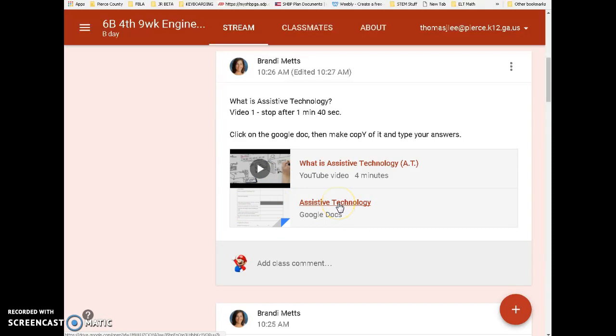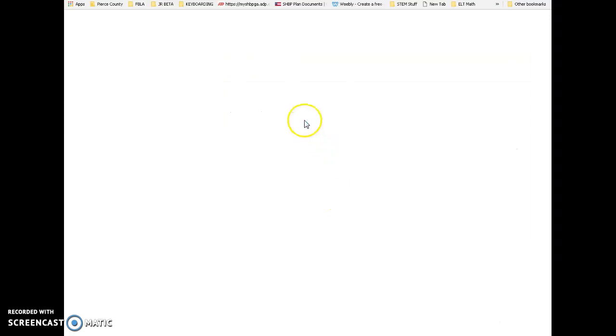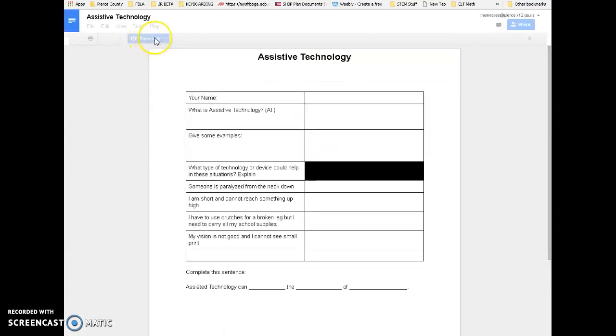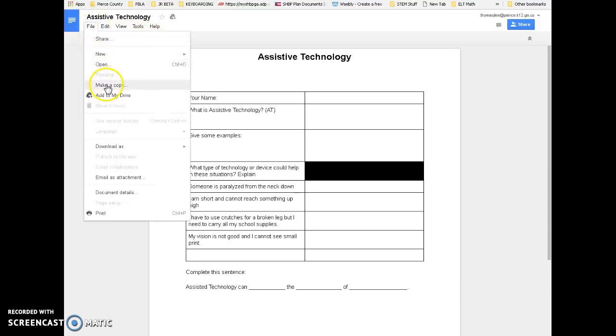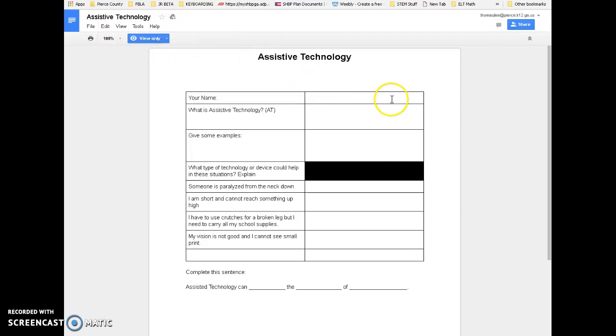And then you're going to open up a Google document. You will need to make a copy of this before you can type on it. So you're going to click on it, and then it's going to open for you as view only. And all you have to do is go to File, make a copy, and then you will be able to type on it. When you type on it, you're going to fill out your information in the boxes to the right. This explanation applies to these items.